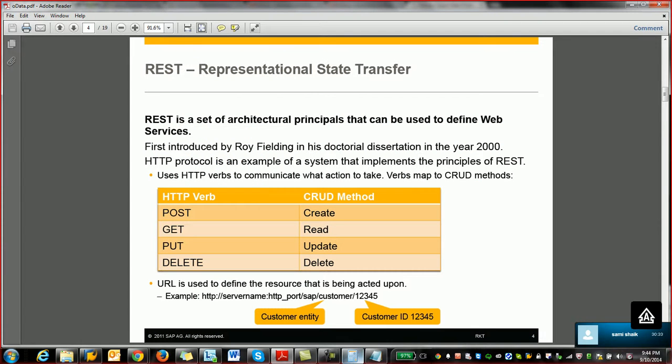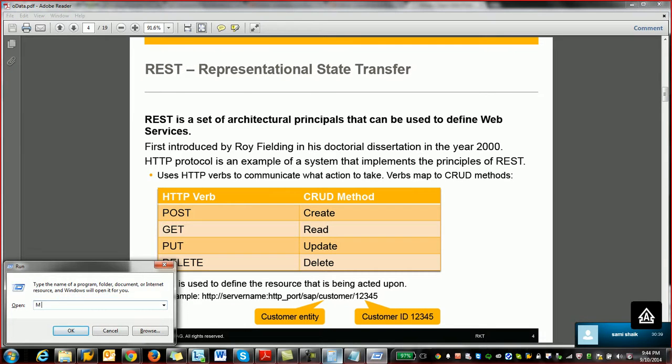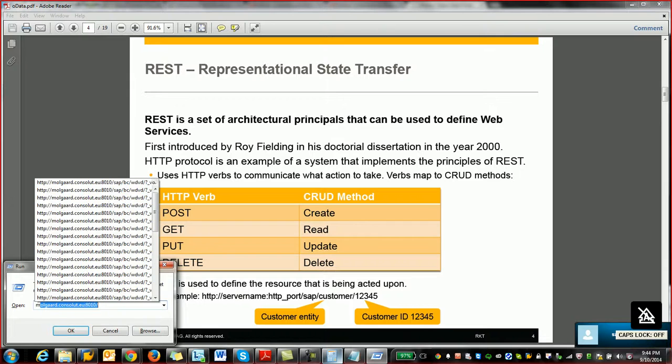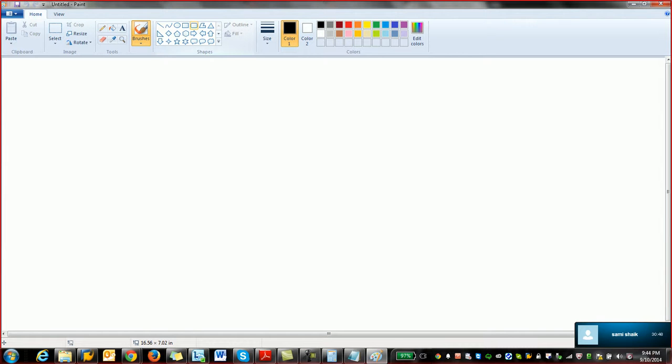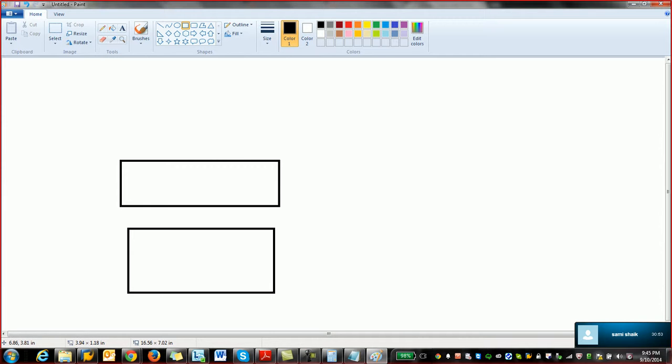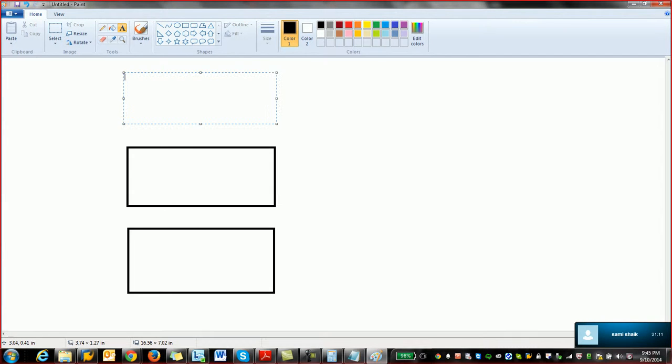Before that, I wanted to clear things up a little more about this OData service. Are you familiar with the concept of the database interface in SAP? What does this database interface do?